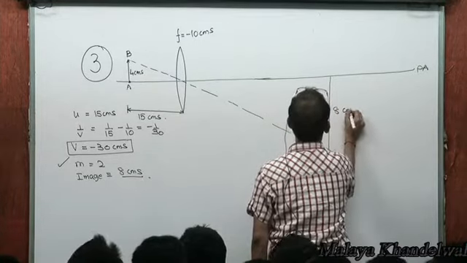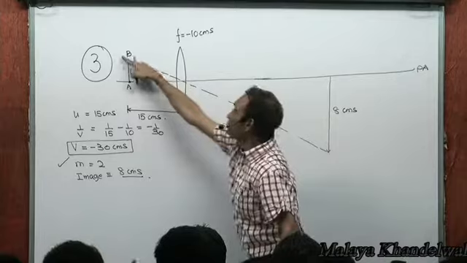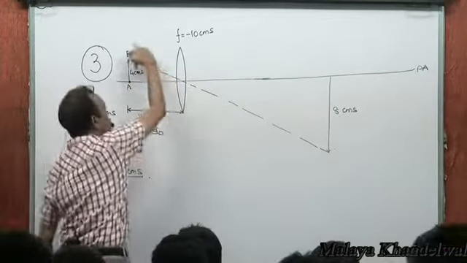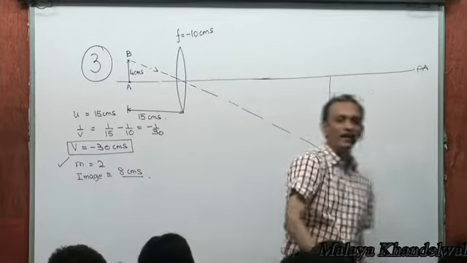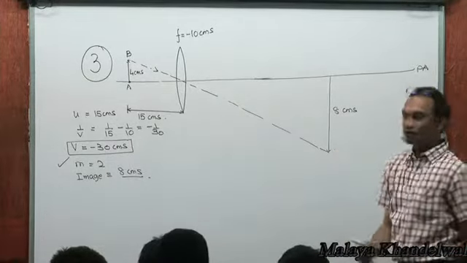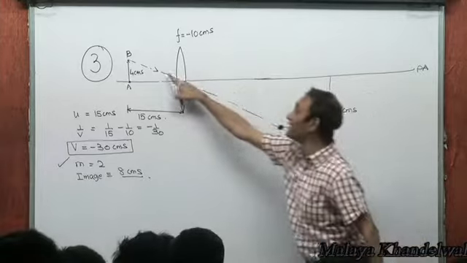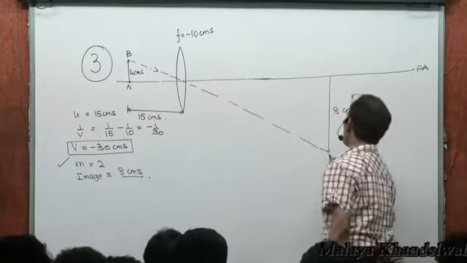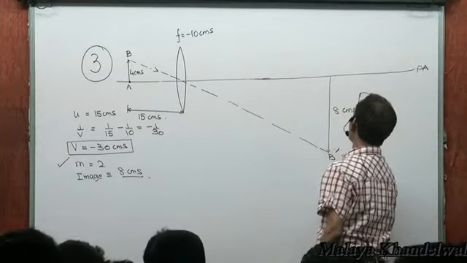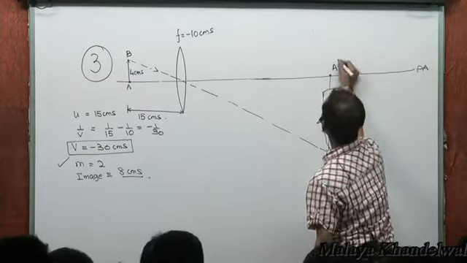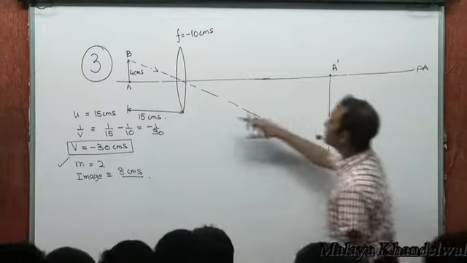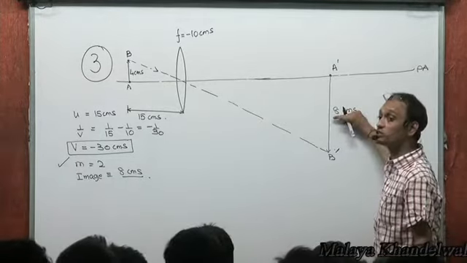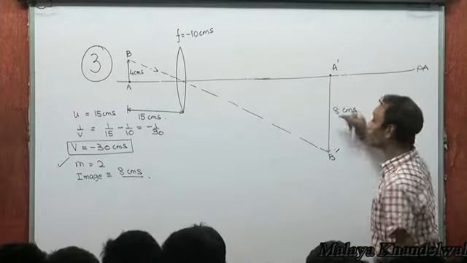Eight centimeters. So the image of B must be formed below the principal axis, because if you look at a ray like this, which passes through the optical center, it will go undeviated. So for sure, the image would be formed. No part of this ray lies above the principal axis to the right. And therefore the image of B must be formed somewhere here, let's say at B prime. A prime, B prime. And this separation is 30 centimeters, yes or no? Right?